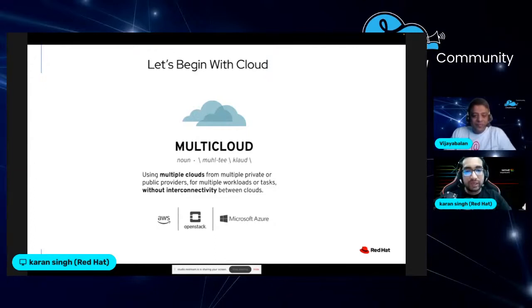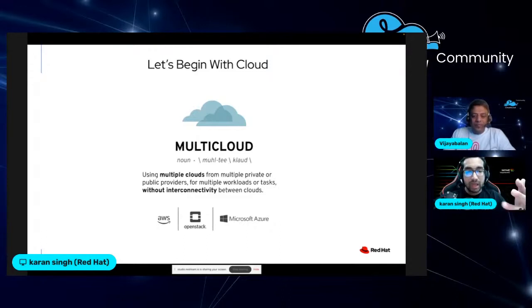However, one interesting point in multi-cloud is that there is no interconnectivity or interoperability between the clouds. There would be no direct or private connection between the AWS cloud and the Azure cloud, and let's say Google Cloud or IBM Cloud or maybe someone else, or even an OpenStack cloud if you're running on premises. There would be no direct connectivity. There would be connectivity over the internet, which is open, insecure, and full of latency. So multi-cloud by definition is multiple clouds from multiple public or private providers, which do not have interconnectivity between them.